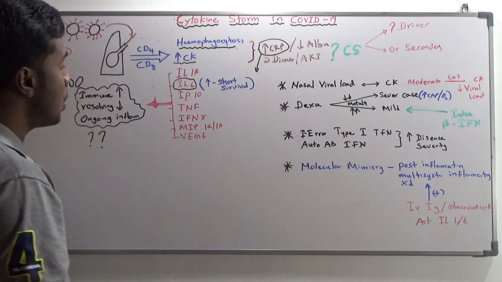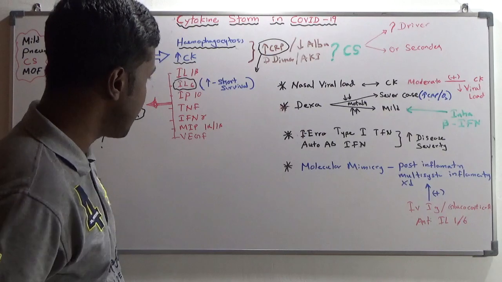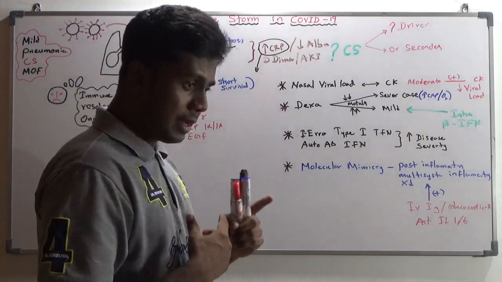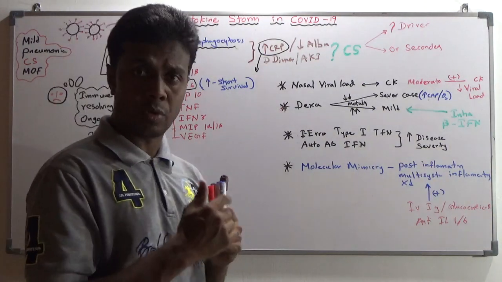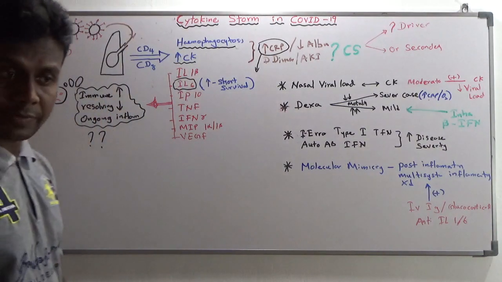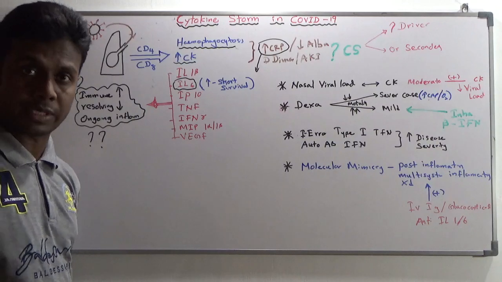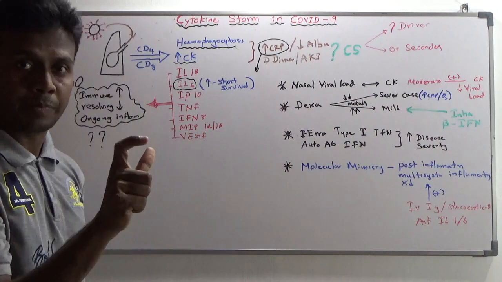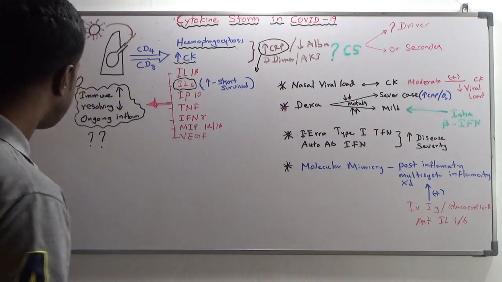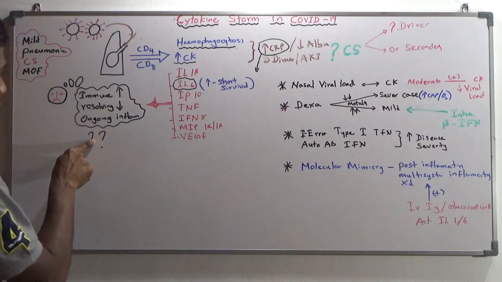In addition to that, they found a large amount of cytokines, mainly interleukin, tumor necrosis factor, interferon gamma, and vascular endothelial growth factors. Those are increased. Then they thought about how this cytokine storm occurs. As I discussed previously, whether this is due to hyperimmune activation, increased triggering or increased sensing, or reduced resolving process due to inhibition of T lymphocytes and T helper cells, or due to ongoing inflammation.